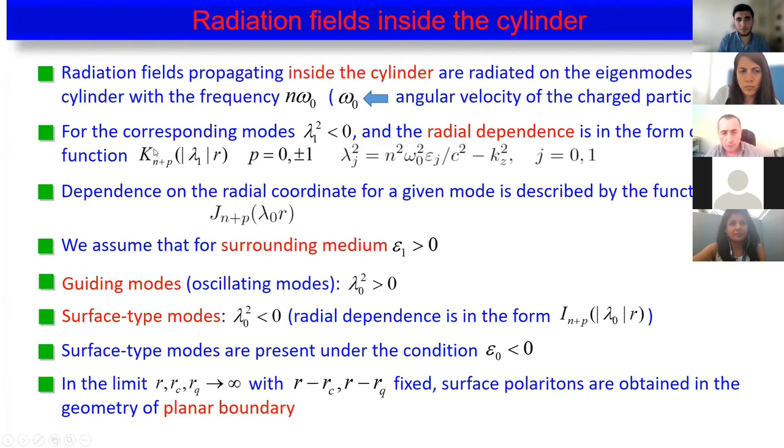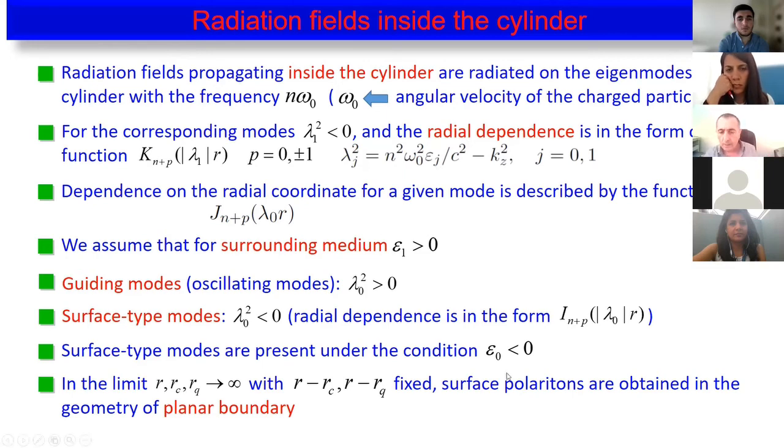The electromagnetic field outside the dielectric cylinder is determined, in its radial dependence, by this McDonald function. You know that this is exponentially decaying if lambda 1 r is larger than 1. In fact, at distances larger than the order of a wavelength, you will have an exponential decrease of the electromagnetic fields. For guiding modes, the interior dependence of the electromagnetic fields is determined by the usual Bessel function, and lambda 0 is evaluated by using the permittivity of the dielectric waveguide.